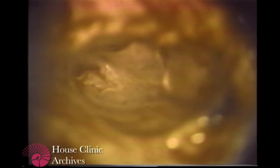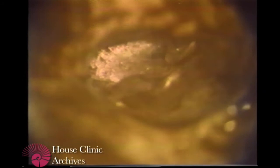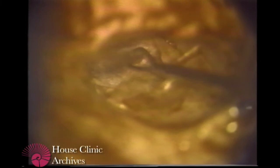All right, now let me have the Ballou ear loop. You heard Malcolm talk about it. I use this. I don't know how I'd operate without it. I use it for everything. It's nice. Let me show you. It's nice because you can suck through it like this and hold things in place. It's a wax ear loop.